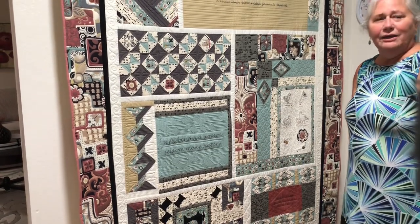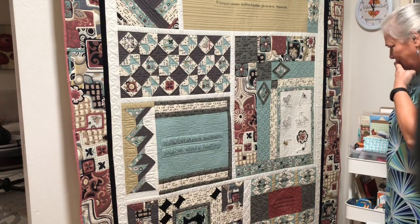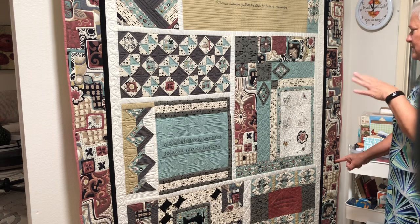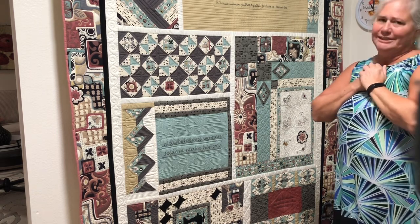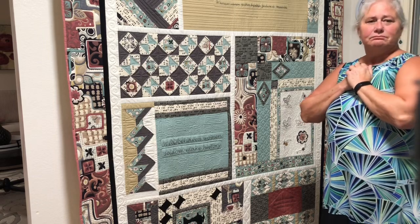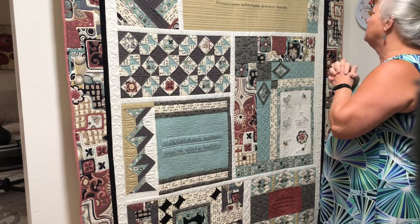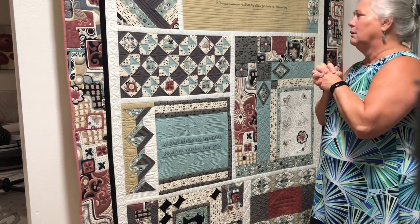Oh, I don't think I remember seeing that one. Who did that block? I want to say Jude. Oh, that makes sense. And then a local quilter that belongs to the quilt guild that we belong to quilted that. What's her name? Linda Reck. Linda Reck. And she did a gorgeous job.